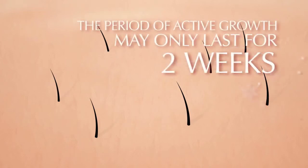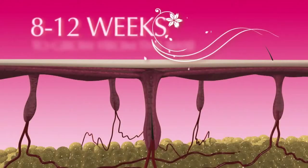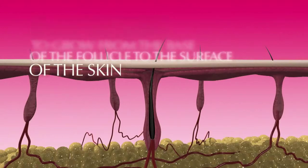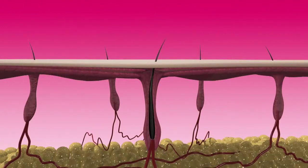For many strands of hair that are typically treated, the period of active growth may only last for two weeks after you see the hair. It is vital to treat these strands within this two-week period while they are still growing. Third, it takes eight to twelve weeks for hair to grow from the base of the follicle to the surface of the skin. The hair seen the next week after tweezing or waxing are not the same strands — they are from different follicles. With regular use of eGlide's progressive permanent hair removal system, hair will not be rejuvenated and will not grow again.